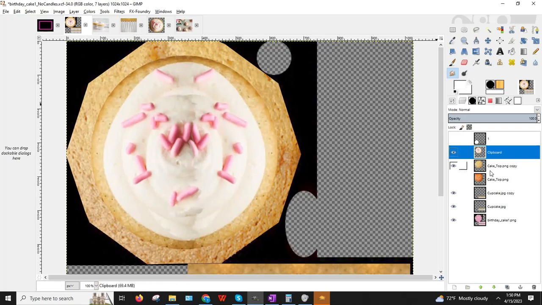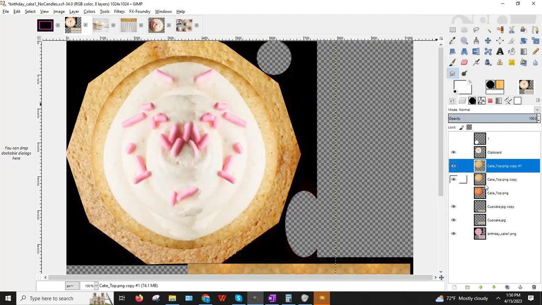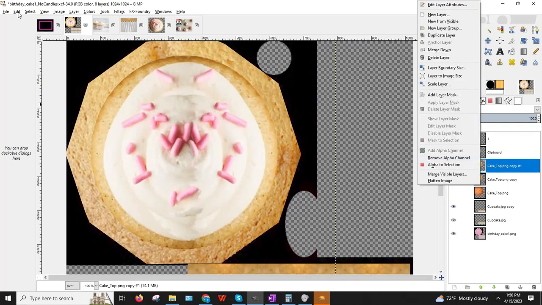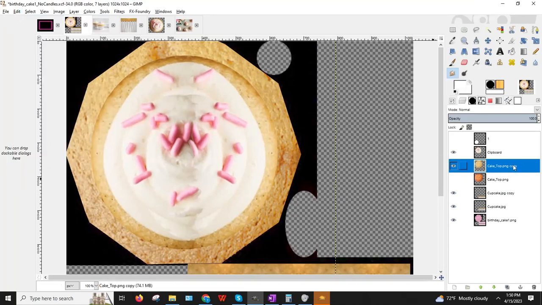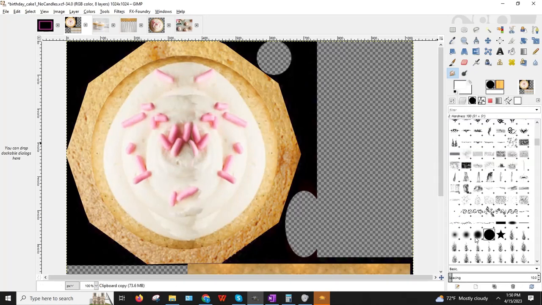Before I start doing that, I'm going to make a duplicate. I duplicated the wrong thing. I'm going to make a duplicate of the cupcake so that I'm working on the copy. So if I mess it up, I can just go back to the original. Okay, so I'm going to soften my brush edges as well.